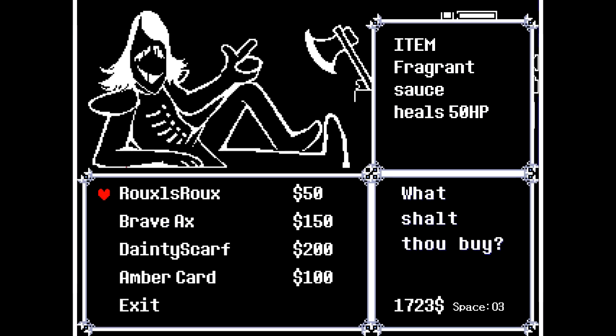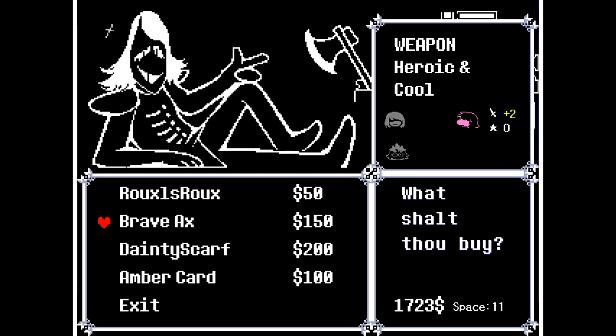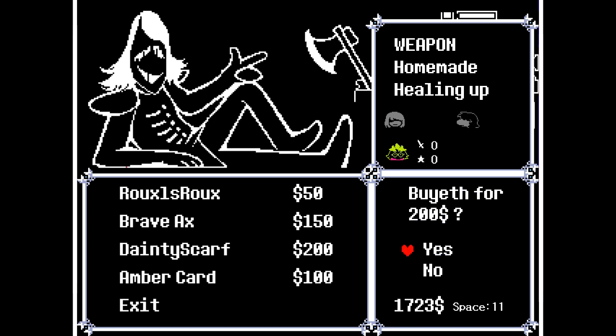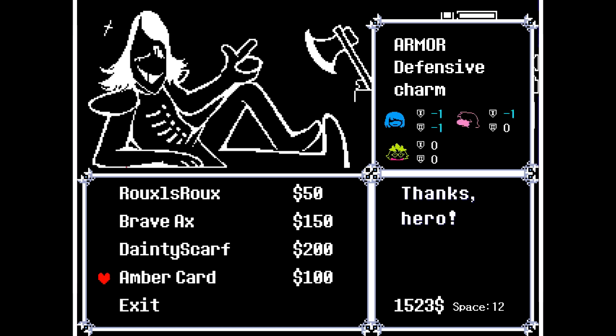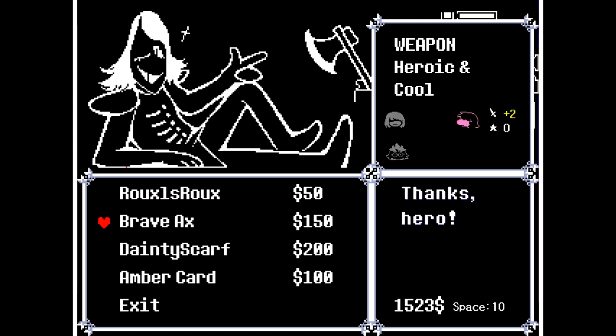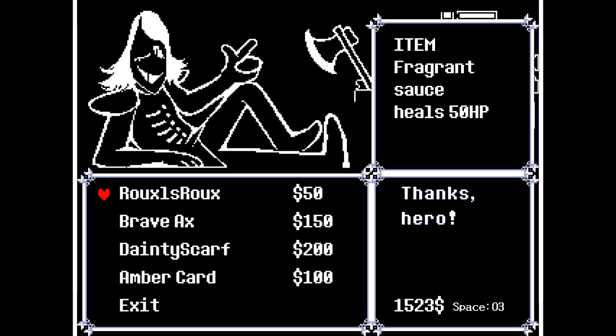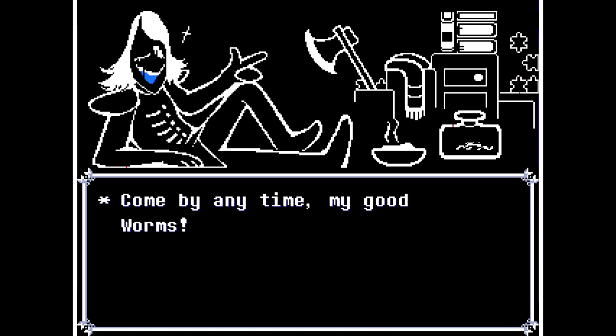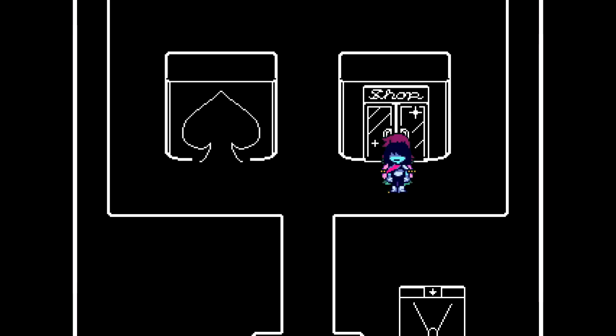So let's see here. Fragrant Sauce heals 50 HP. That's a weapon, homemade healing up. We can probably give this to Ralse, right? I think so. We don't really need that, I guess. Is this really the best we have available? I guess we'll buy a few of them then. I'll exit out here and equip the scarf, I guess.